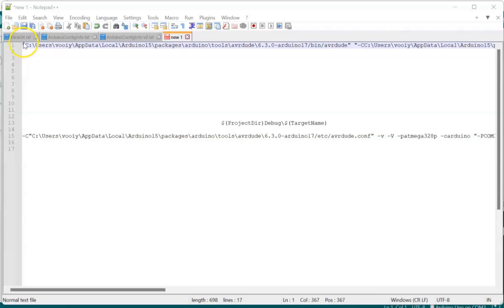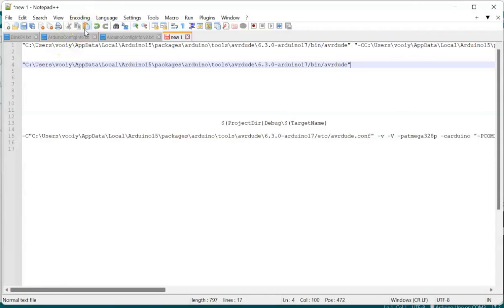All right, so let's get back to this part here. Now that we have copied the text here, first thing you need to do is to highlight this part, starting at the beginning of the text. Go up to the part where it says avrdude, close quote. Okay, copy that. Find a new line and paste it. First thing you need to do is take out the closing quotation and then add in .exe and then go to the beginning of the line where you see the quotation, take it out.